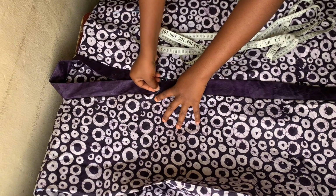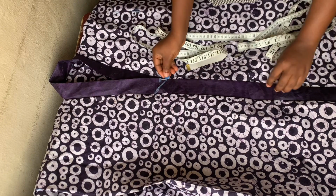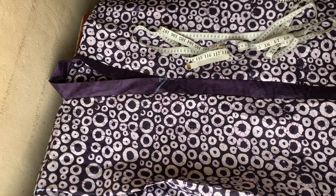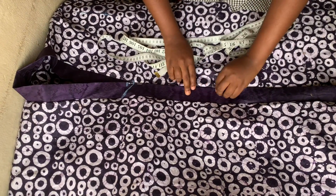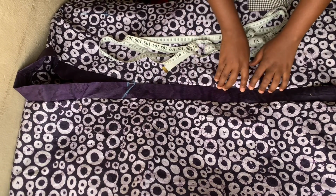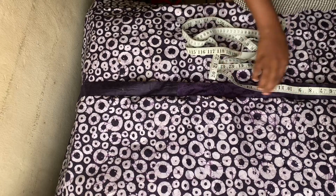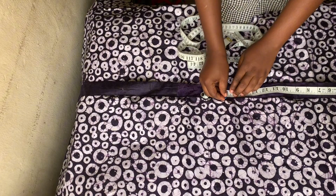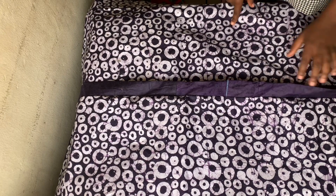And then make sure it overlaps all the way to the hem, and we're going to make a very tiny stitch just at the end there, as I've pointed, a stitch that will not be so visible, or shouldn't even be visible at all. Now my dress is going to have a slit in the front. If yours is not going to have one, you just stitch all the way to the end, but mine is going to have a slit. So from the hem, I'm going to come up with about 16 inches for the slit opening. That point where I marked the 16 inches is where I am going to stop my stitch, and the rest is going to be an opening.